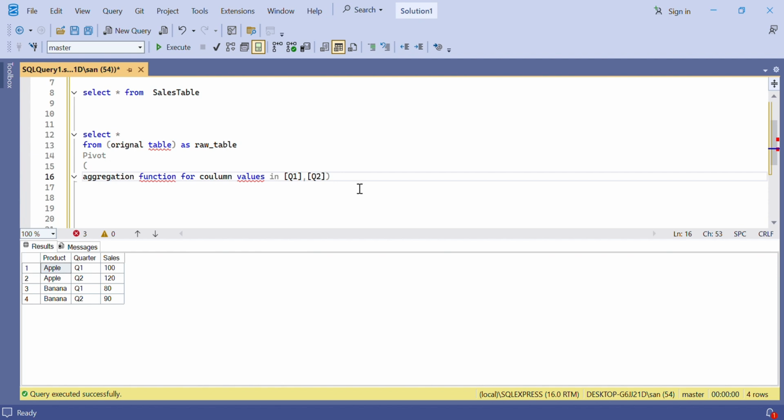And then we can alias this one as pivoted table.